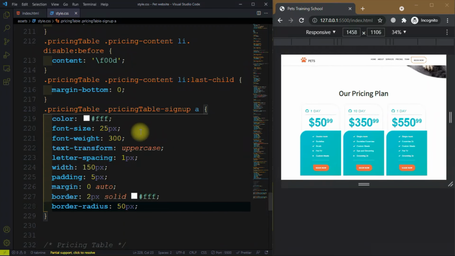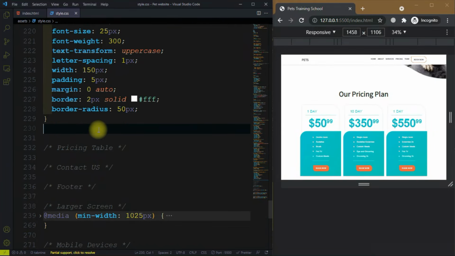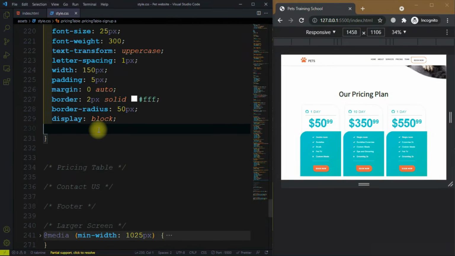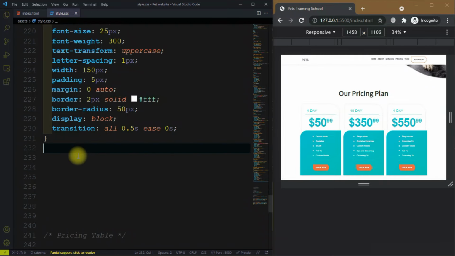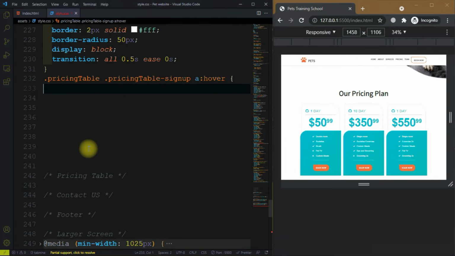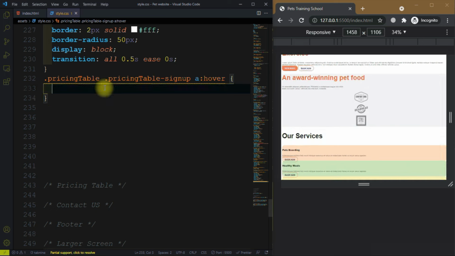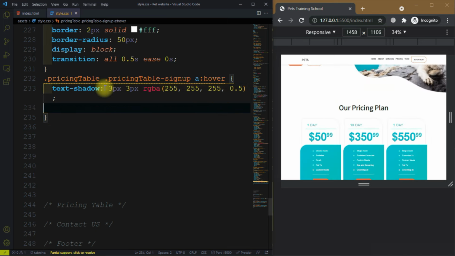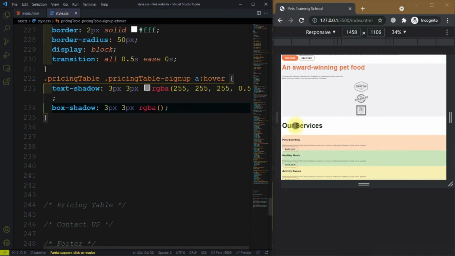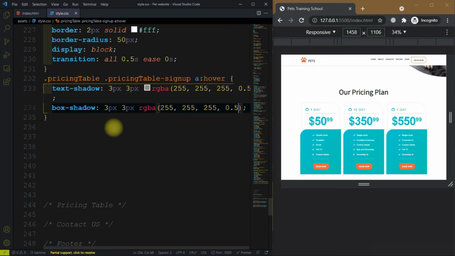Then we have a border radius 50 pixel, and give it a display equal to block, transition all 0.5 second ease. And then we have a pricing table hover, give it a text shadow, and we have a box shadow, and give it an RGBA.